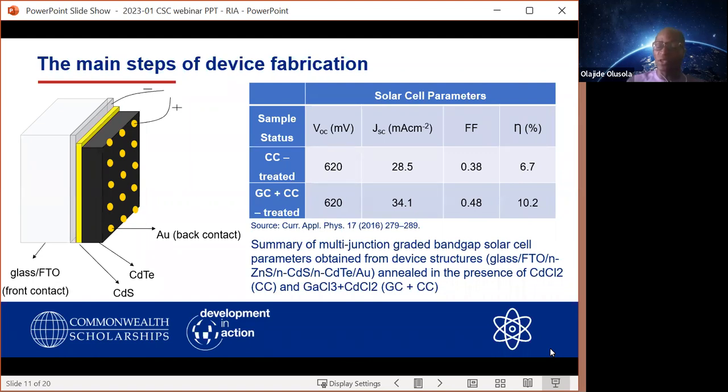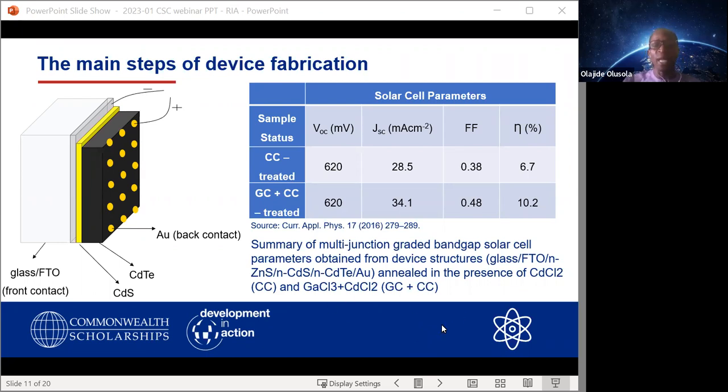The first layer is always a window layer, which is always of very high energy band gap. The other layer, which is the absorber layer, is of low energy band gap. These 2 layers are combined together, and the surfaces are treated using the appropriate chemicals. At the end of this fabrication, we normally fabricate metal contacts to act as a back contact, to which all the current generated can be collected.